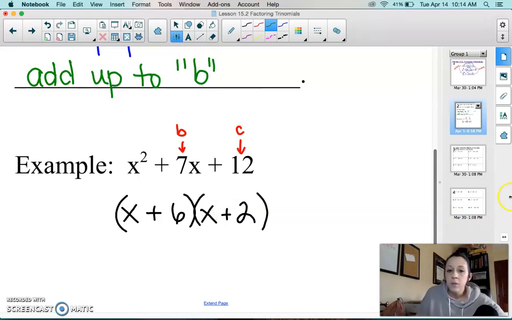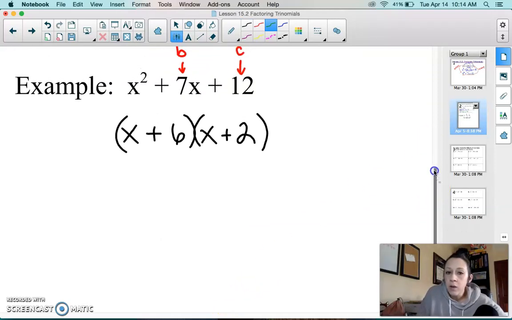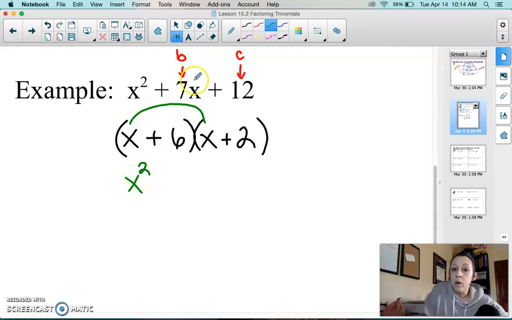All right, now bear with me. If you're writing notes right now, that's awesome, but don't write what I'm about to write, because I actually did the problem wrong, and I'm going to show you why, so don't write this down. Okay, just watch. Now, if I multiply this back out, it should give me what I've got up here in the problem. Okay, that's the theory. We just don't know if it's going to work. So we're going to stop. We're going to multiply it out, and we're going to see if it gives me what I have up here.